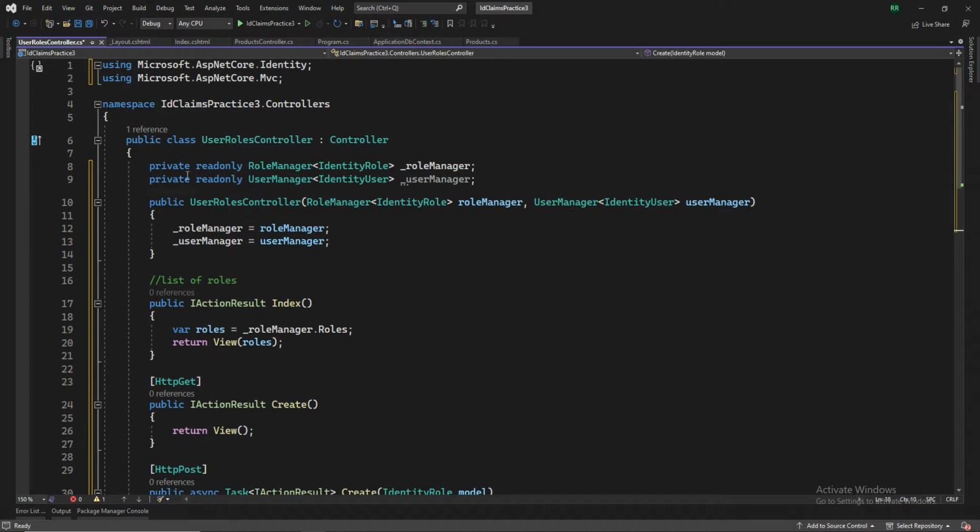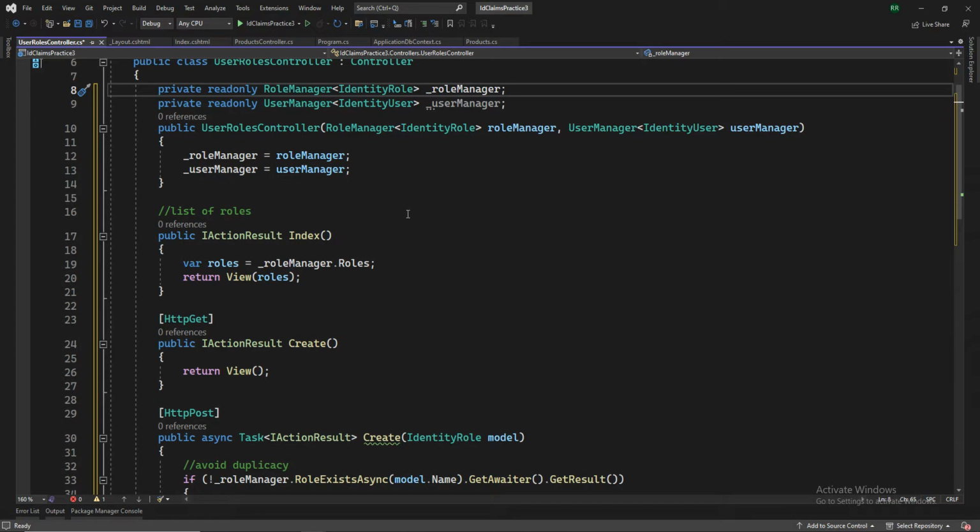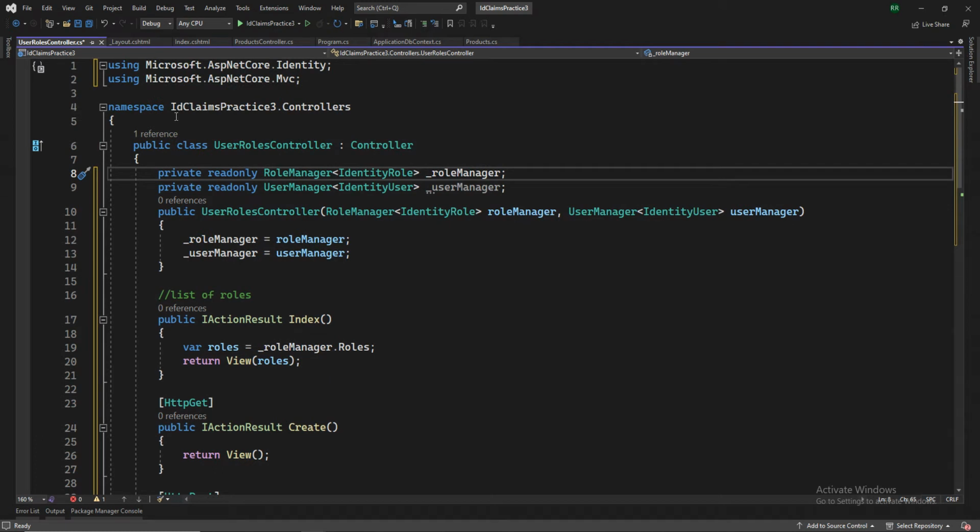Okay, let's increase the font. So I got the role manager and the user manager, then initiated both of them. The user manager most probably wouldn't be used in this video.